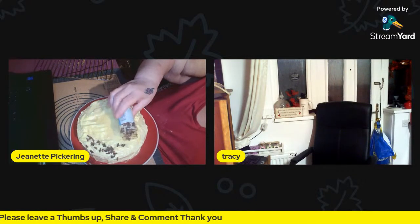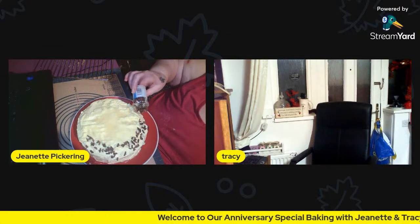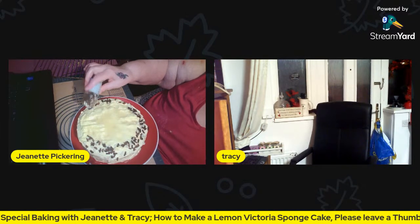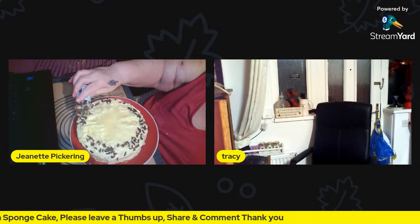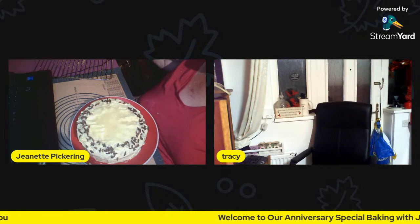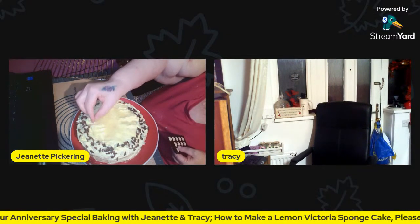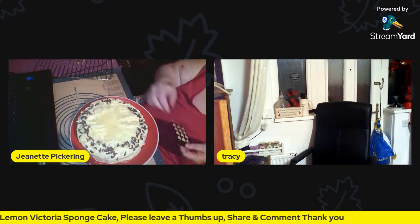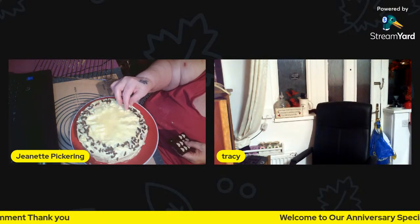chocolate curls, I think they're called. Put these around edge. Put some of these in there, which is I like chocolate art. Well, half and half. Half of them are white chocolate and half of them are milk chocolate.